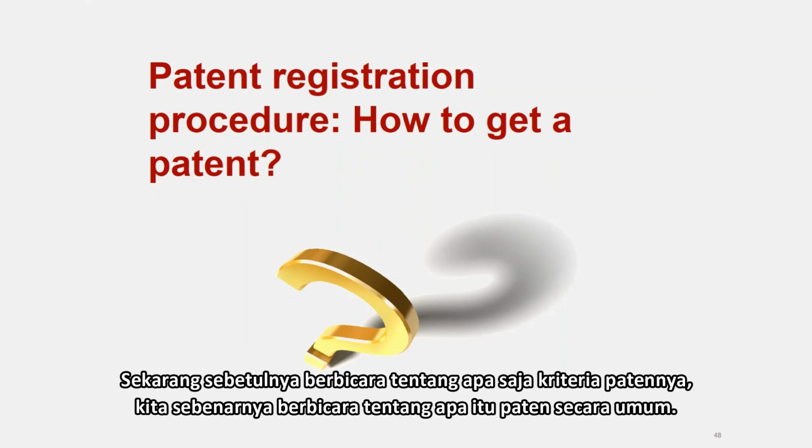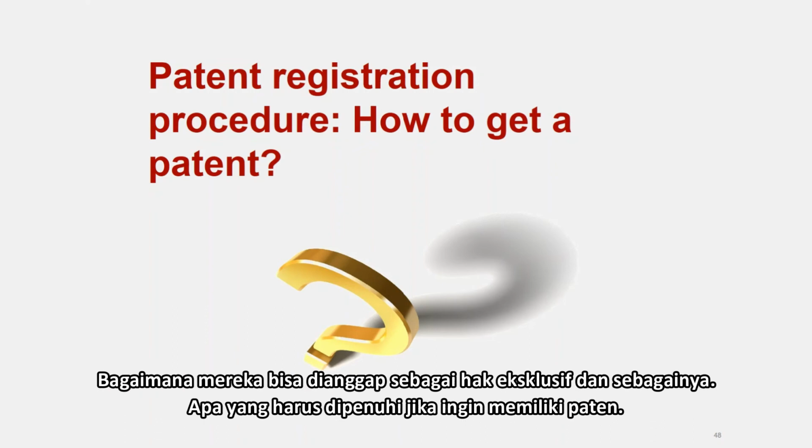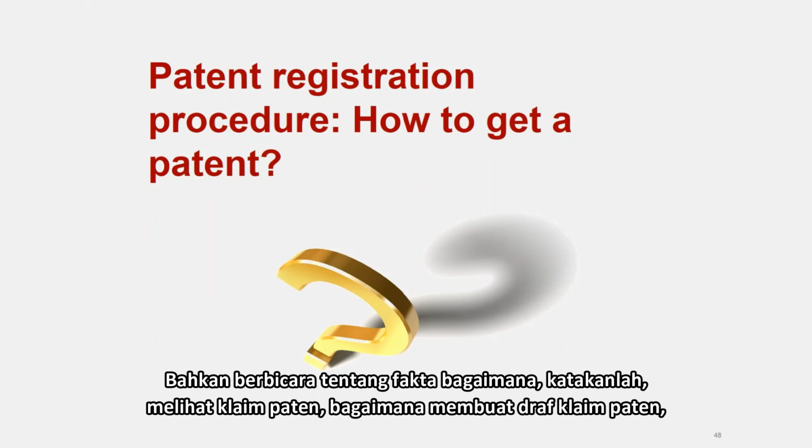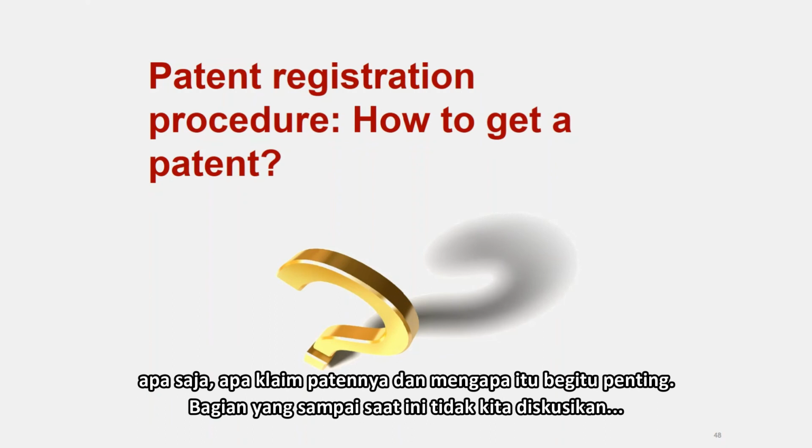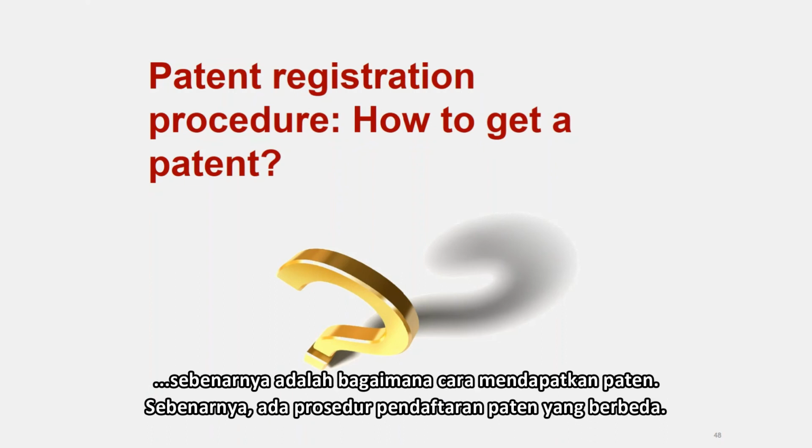So till now, we talked about what the patentability criteria are. We talked about what patents are in general, how they can be perceived as an exclusive right, and so on and so forth, and what shall be fulfilled if you want to have a patent. We even talked about how to see and draft patent claims, what they are, and why they are so important.